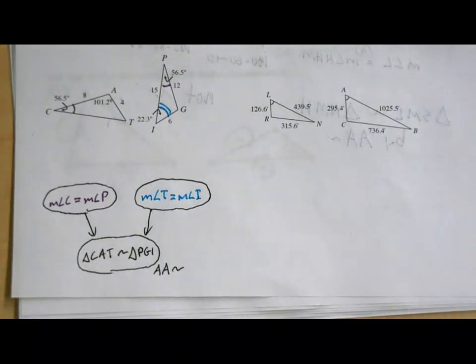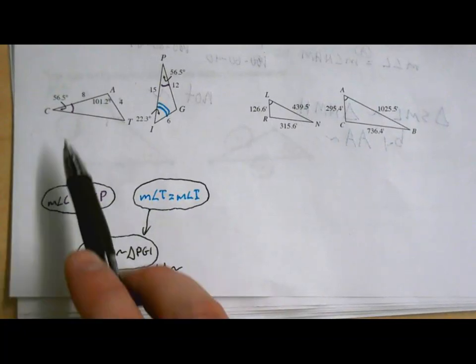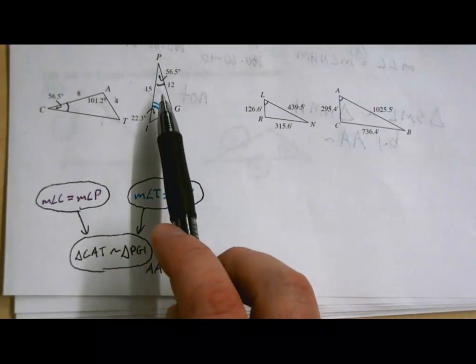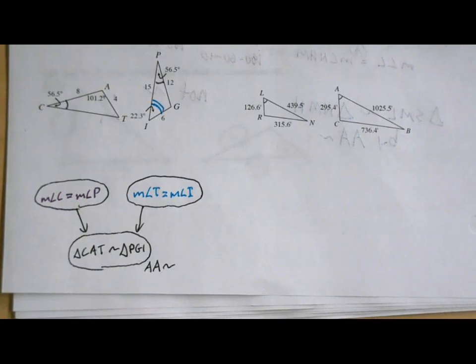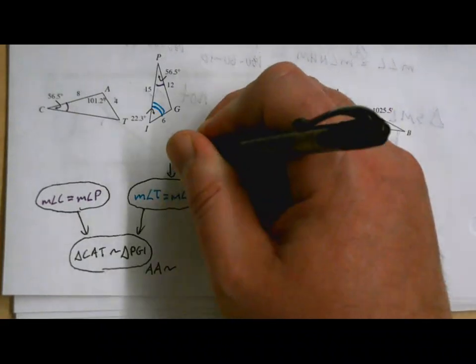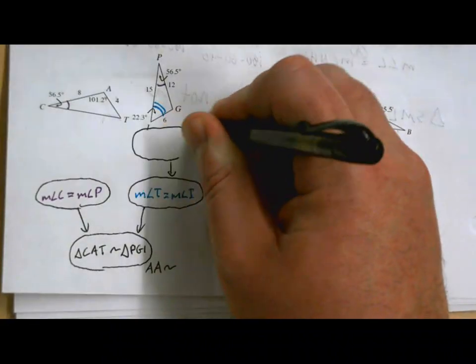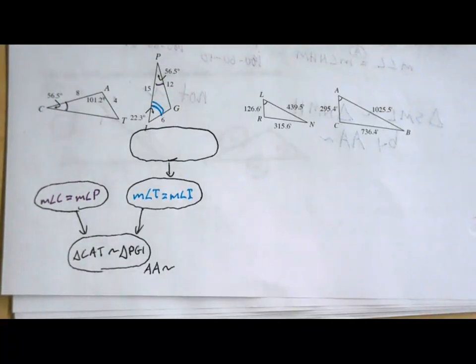But we're not done. We could have used the other one, yes. So if you use the other one, that's fine. But you're also going to need 1 more step. We're not done. Now C and P, we could see that those were equal. T and I, in the original picture, it didn't show the same number there. We had to do some work. So I need to give some evidence for this statement. I need a piece of evidence that shows how I knew that angle T and angle I were the same.